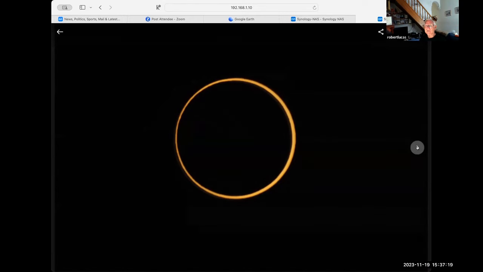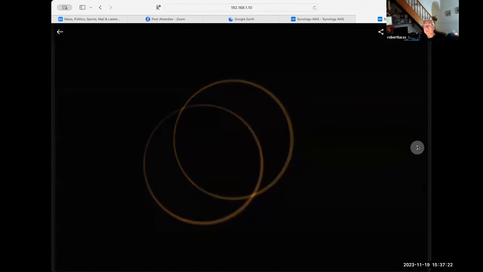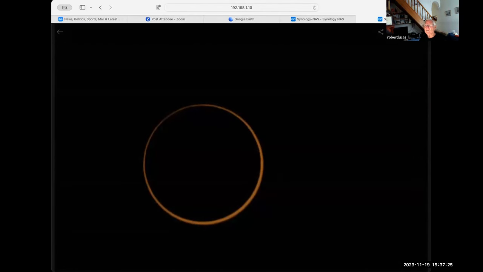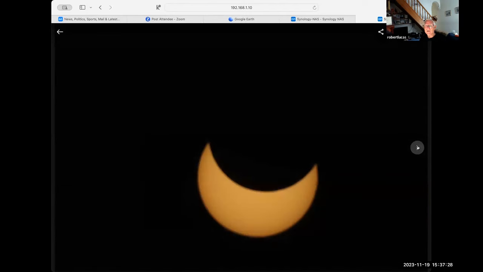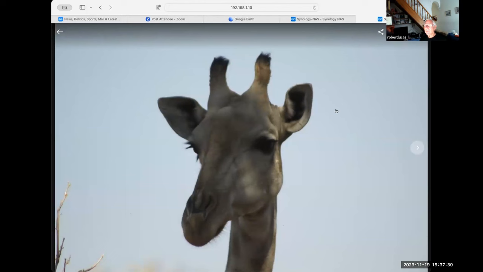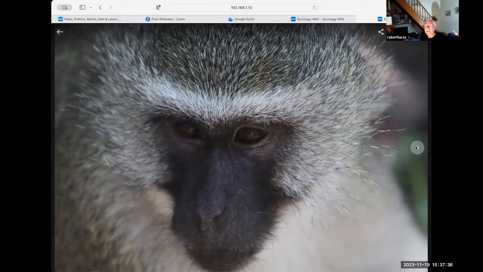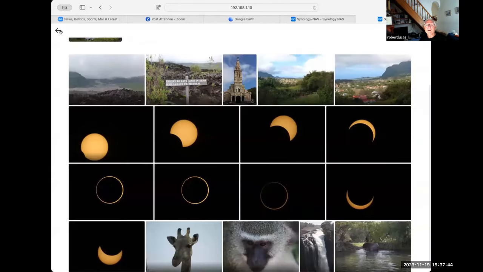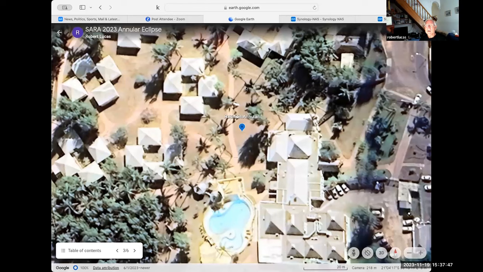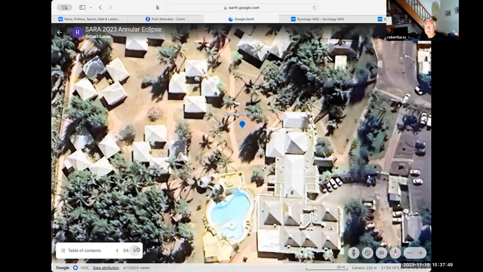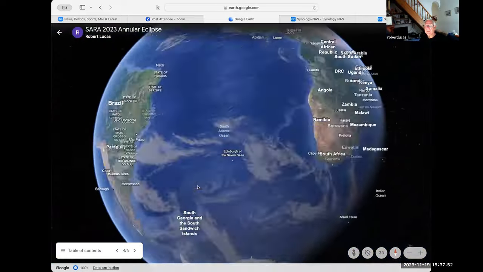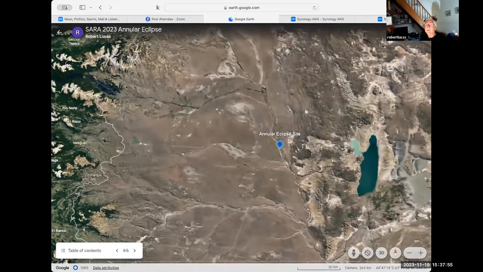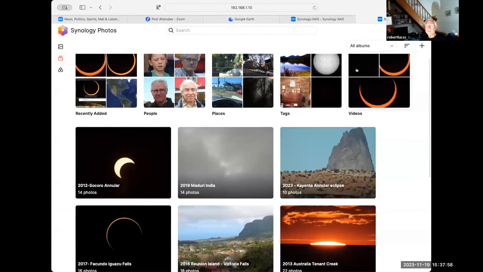Oh, yeah, here's what the eclipse annularity looked like there. Again, almost a perfect ring. And you can start to see some more of those Bailey's beads. After that, we went to a place called Victoria Falls, and we saw some things. There's a wild elephant, a hippopotamus in the middle of nowhere. One of the next things we did was we went to this one. This is a place called Facundo.